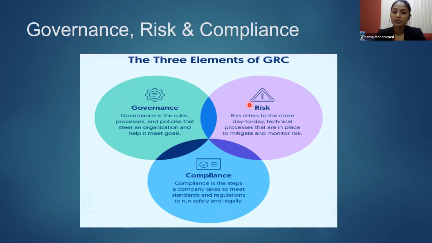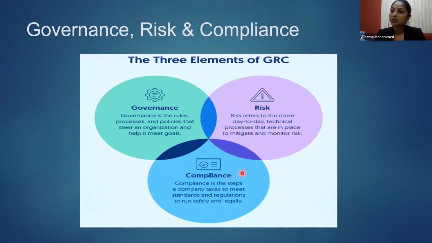And there's this discussion as to whether one is a subset of the other, what exactly is the relationship between the three. And when we look at them, we realize that they all serve their individual purpose, but they are all very significant to the business, and they are all very much interconnected. If we start with governance, which is the rules, the processes, and the policies that steer the organization to achieve its goals, and we then look at the risk in terms of the risk management, which might be the events that impact negatively on the organization on a day-to-day, and how do we mitigate and monitor that risk?